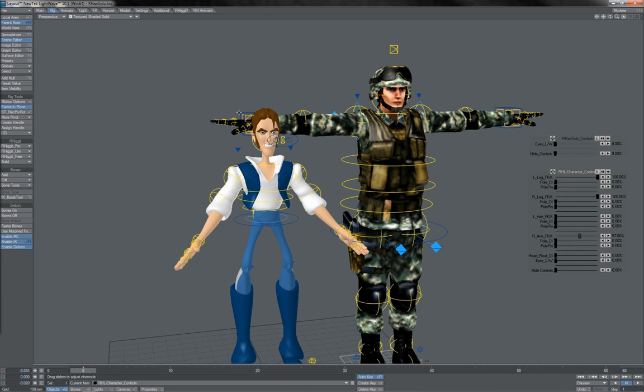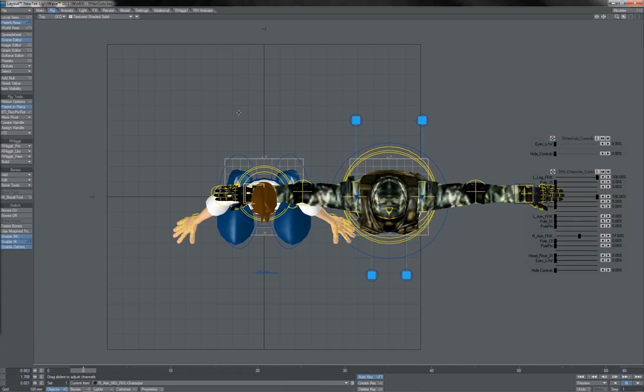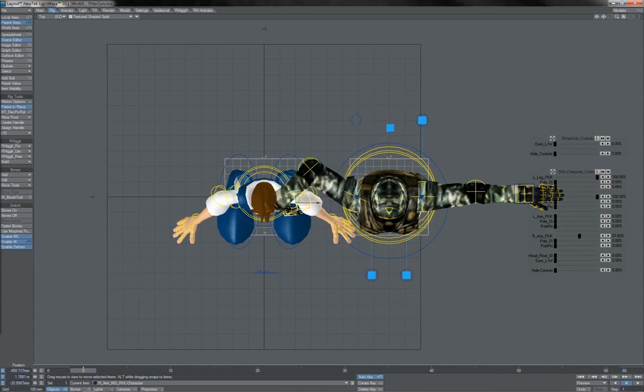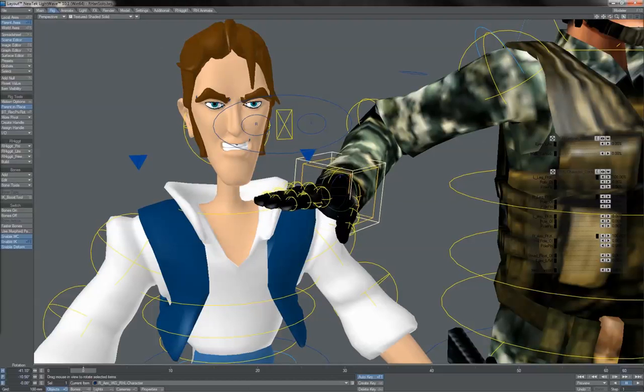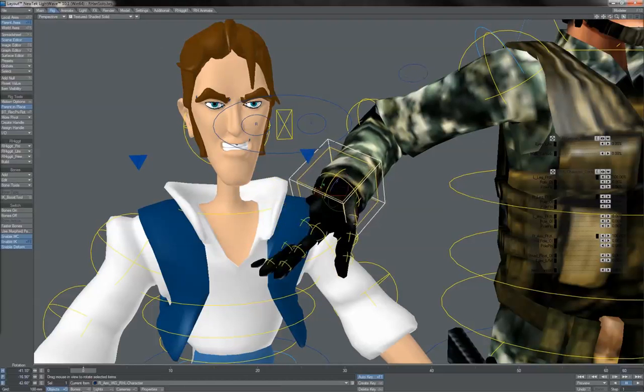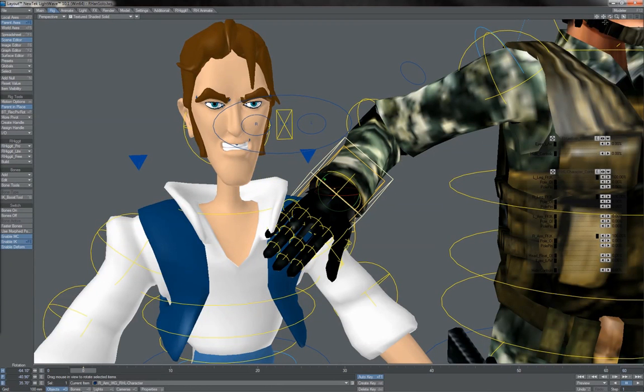So, we'll put our soldier's arm here into IK mode, and we'll position it on old Han Solo's shoulder over here. Let me focus on full IK, there we go. And we can rotate it some, of course, to get it just so, resting on him there. And there we go, something like that, let's say.